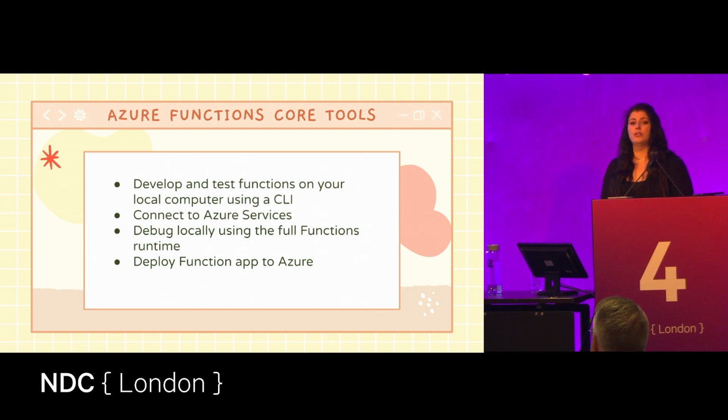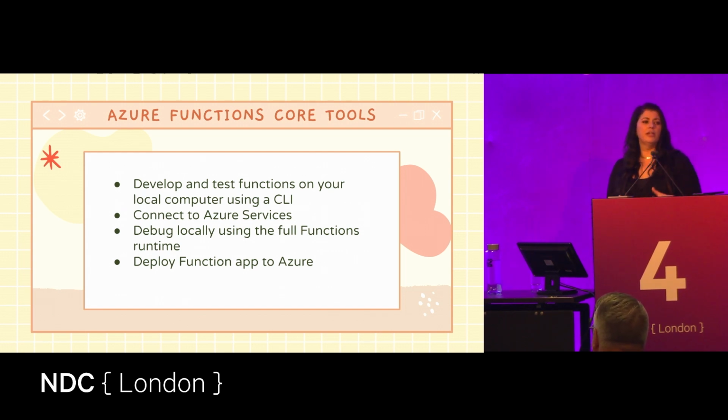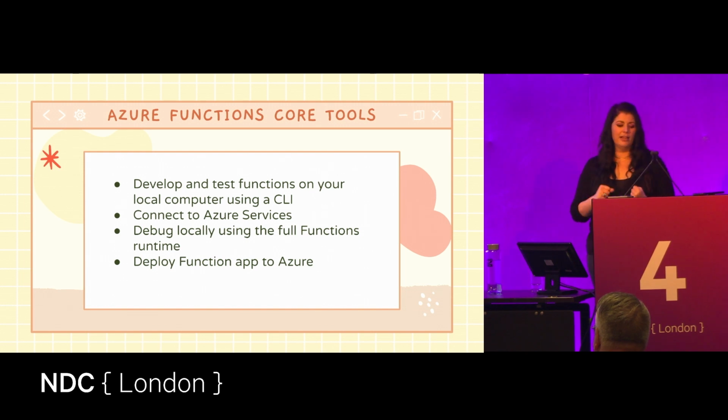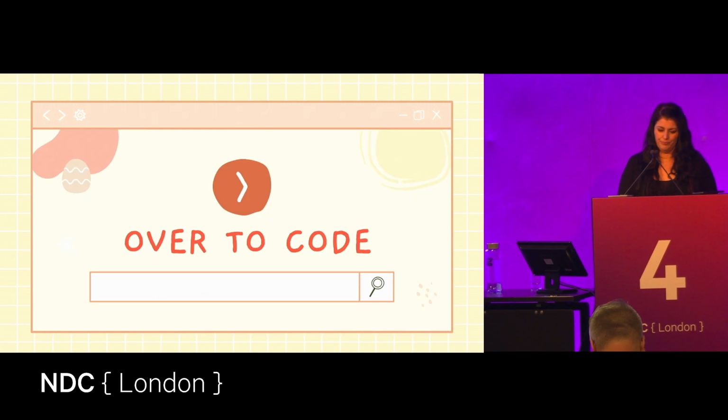So with V2, you could develop locally, which is great because you have source control and collaboration and all of that cool stuff that you have with your normal development workflow. So they allow you to do that locally. You can connect to Azure services, and you can debug them. Yay, we love being able to debug without having to hook a debugger into the cloud. And then you can deploy your function app to Azure.